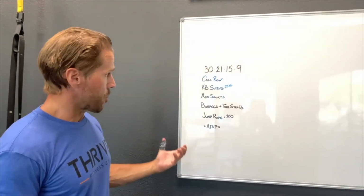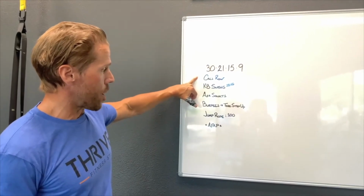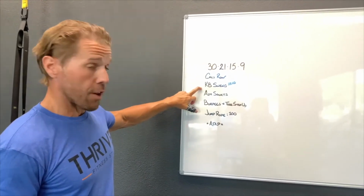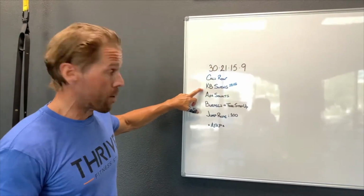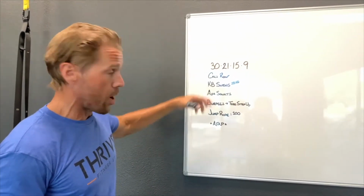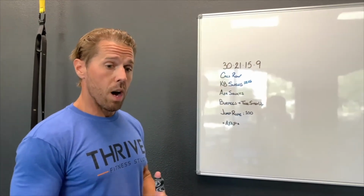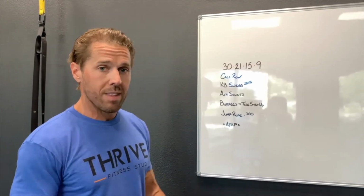So the challenging thing is really gonna be these back-to-back cardiovascular moves. The row's gonna get you cardiovascularly. You're gonna have to challenge your grip on the kettlebell swing depending on how heavy you go, right into your air squats. So you got kind of a cardio back-to-back. It's gonna be a very metabolic workout today. It's gonna be awesome. Go all in, don't save anything. I mean, what's the worst that could happen?